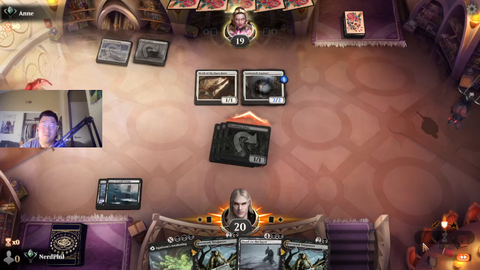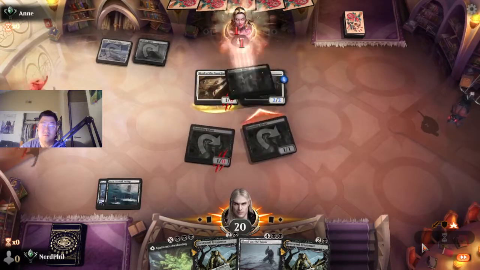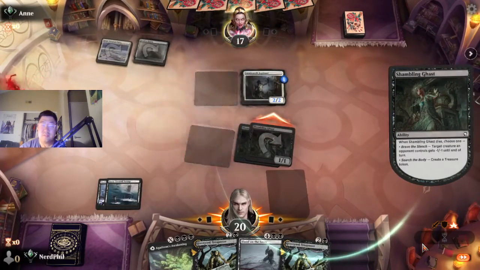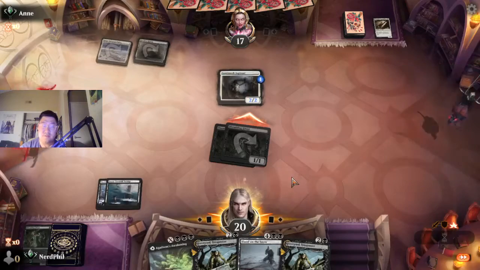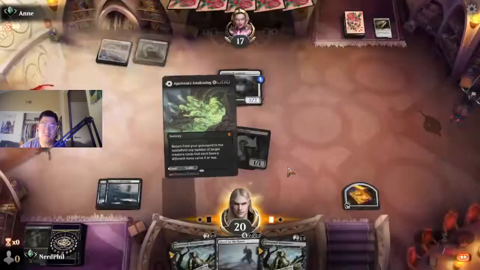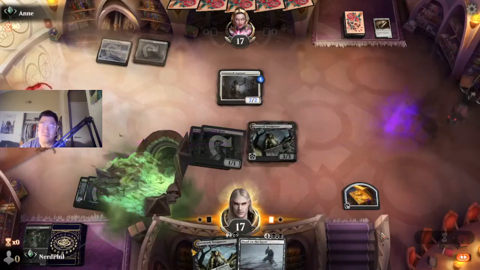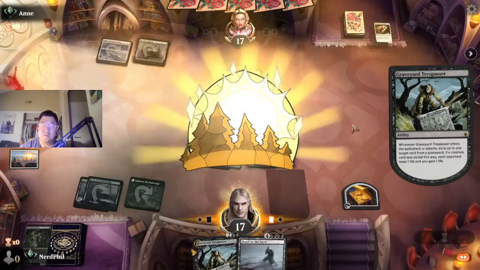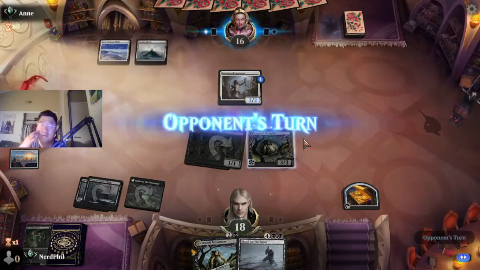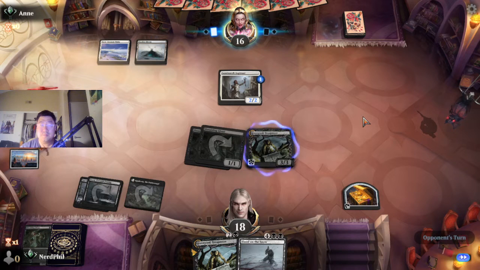I can get in for some aggression here. It's actually really nice. I get a treasure out of this. Sure. I'll pay the life. I may need to hold on to the treasure. Start the day and night cycle. I don't think this will matter too much, but we'll see what we can do here.